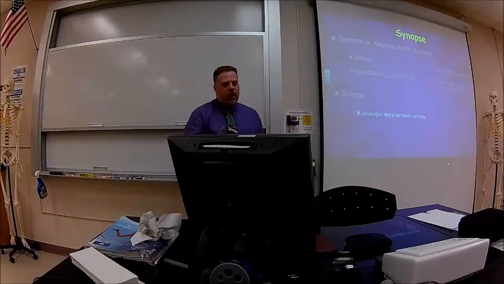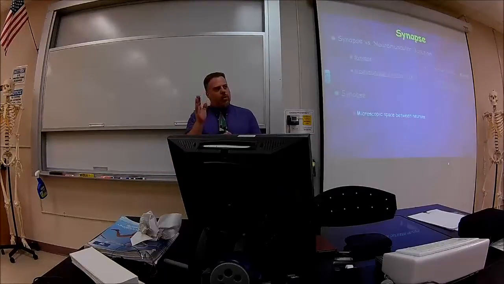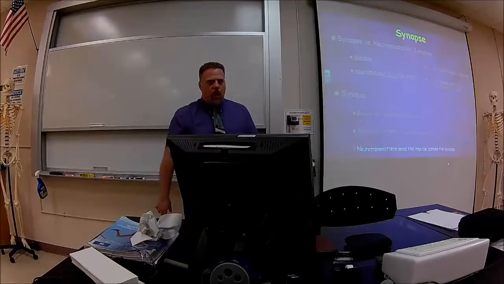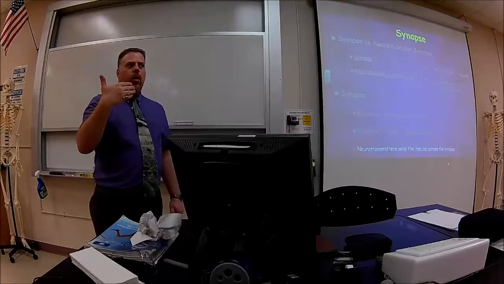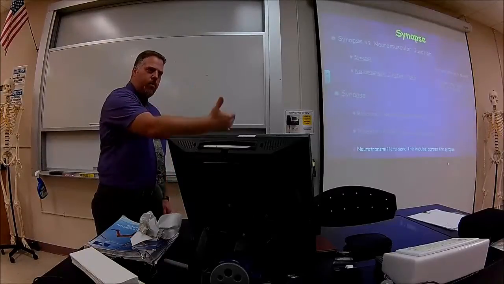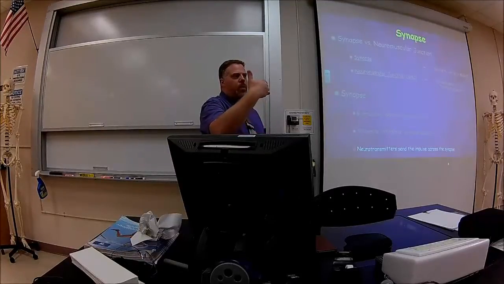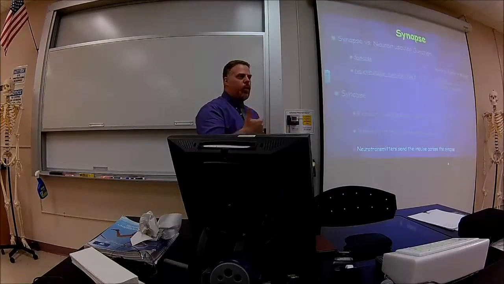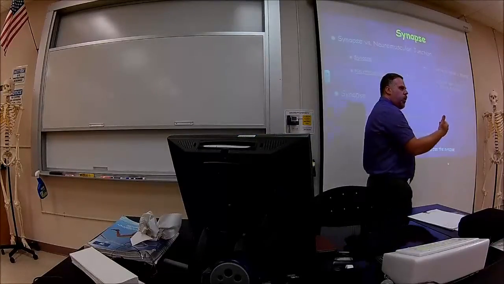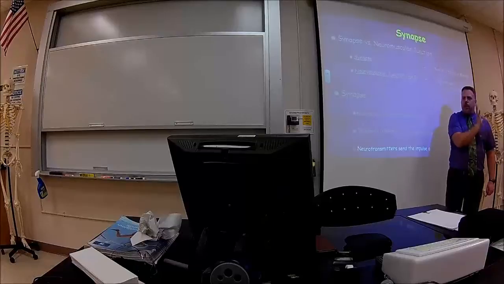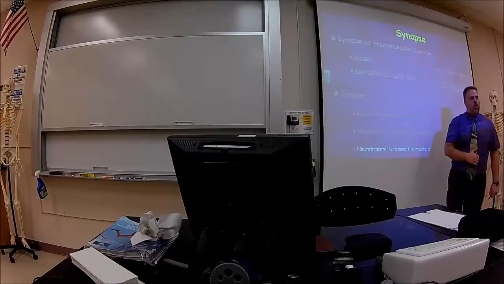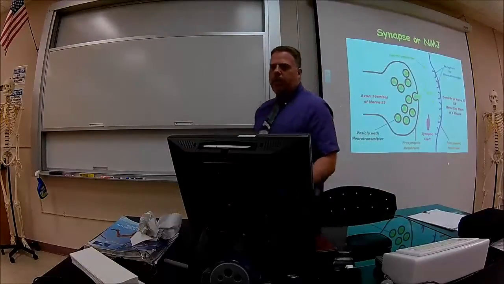Okay? And a synapse is going to be this microscopic space in between the neuron and the muscle, or the neuron and another neuron. Okay? And it's going to allow a message to go from the neuron to that. We'll be talking about the muscle, so I'll be using the word muscle instead of another neuron. So there's a chemical that comes off the neuron, goes across this gap, and goes to the motor end plate where the muscle is. That chemical is called the neurotransmitter. So let me show you what this is all about.